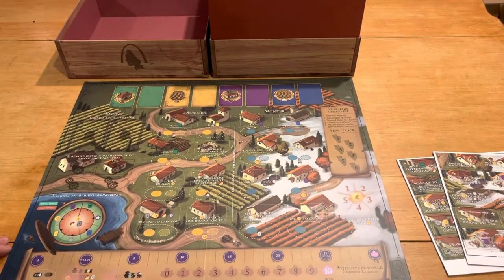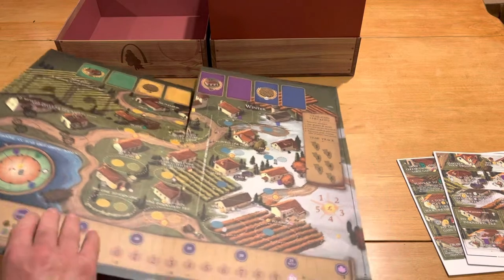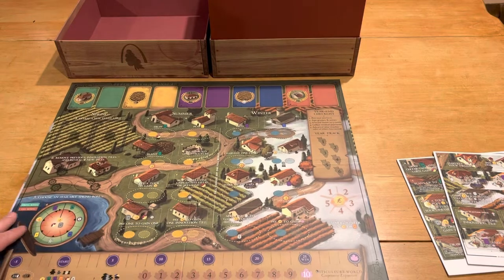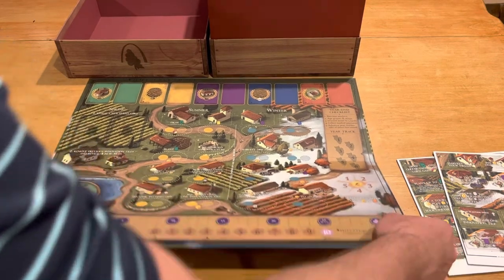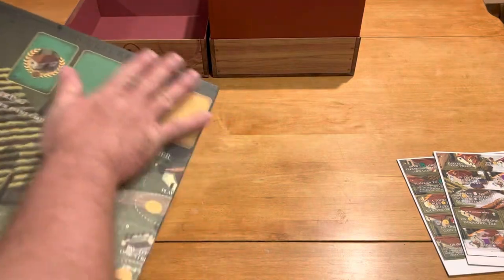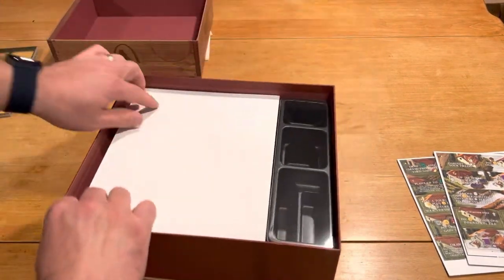So you've got one that does and one that does not contain some of the stuff from the expansion. For instance, this spot right here is for special building cards that came in the Tuscany expansion. So that's probably a double layered board like that. And I like that. That's cool. I'm also interested to see if it plays with all of the different expansions or just the essential ones, or what the story is.